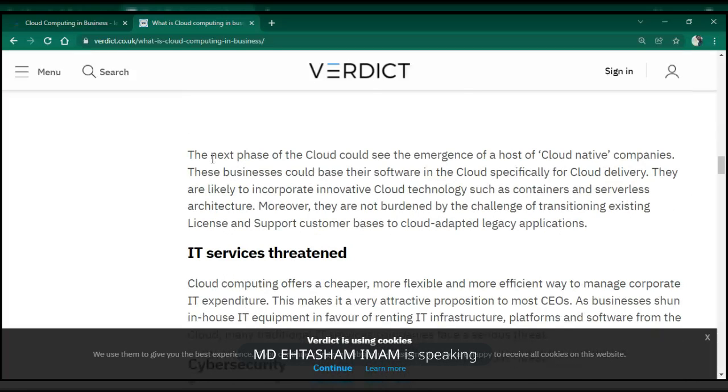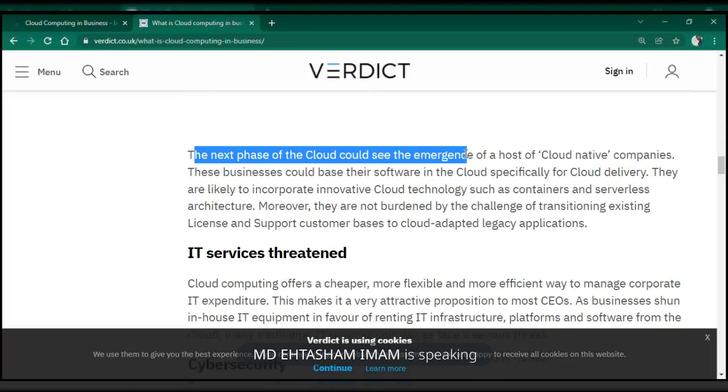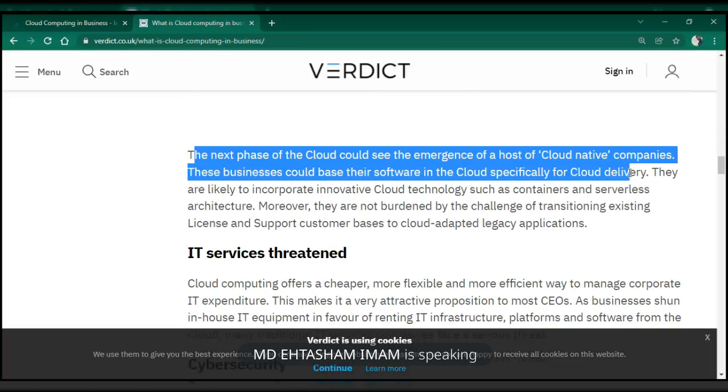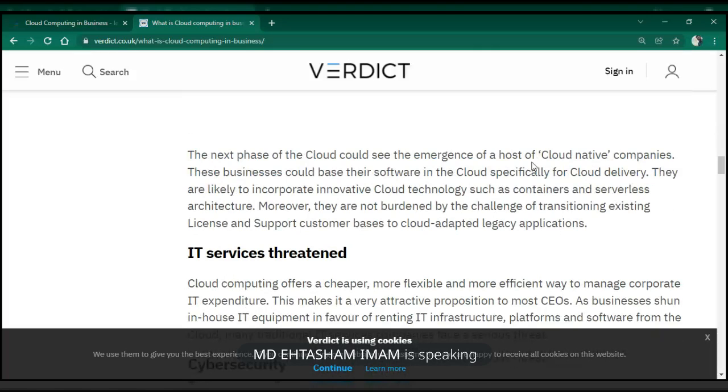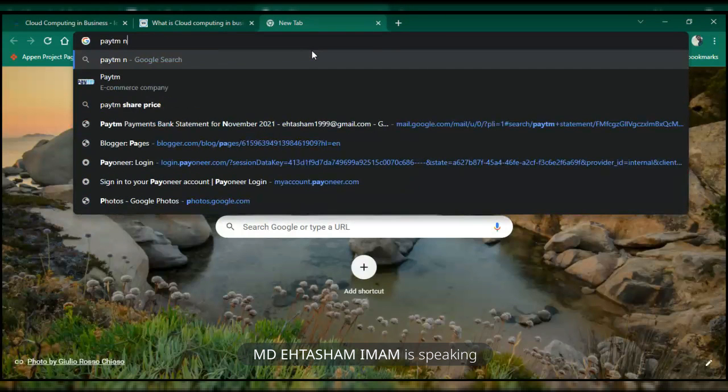It is saying the next phase of cloud could see the emergence of a host of cloud native companies. Now, one very good example of a cloud native company is Paytm Payments Bank. They do not have any physical location. They do not have any branch at all. You cannot find a Paytm branch, but there is one, the Paytm Noida branch.